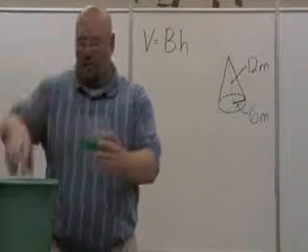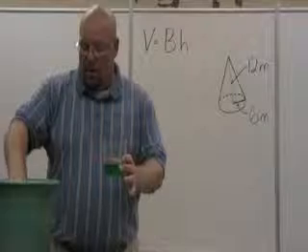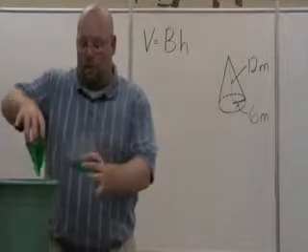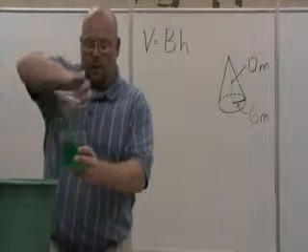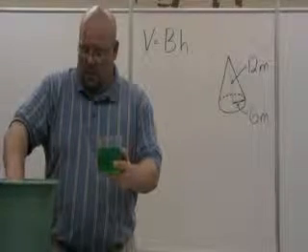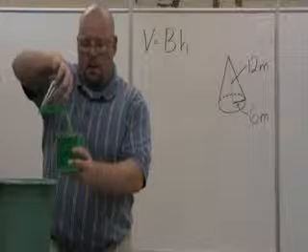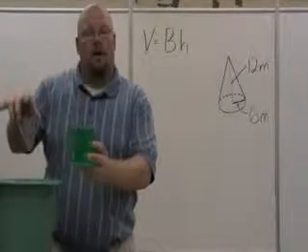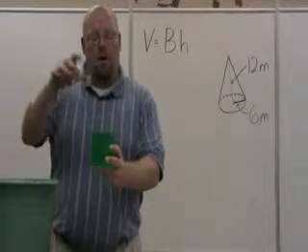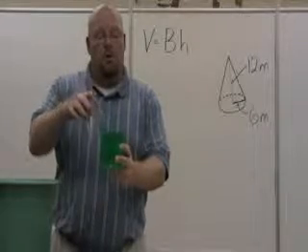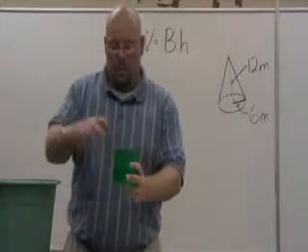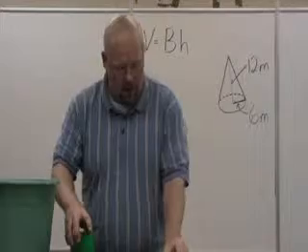We're looking to see, does this have the same relationship as a pyramid? The pyramid, we had 3 of these that would fit in. And in the case of the cone, we should start to see we have the same relationship. So we're going to have 3 of the cones will equal the cylinder. So when we go from the cylinder to the cone, we're going to do the same as we did before, which is divide by 3.